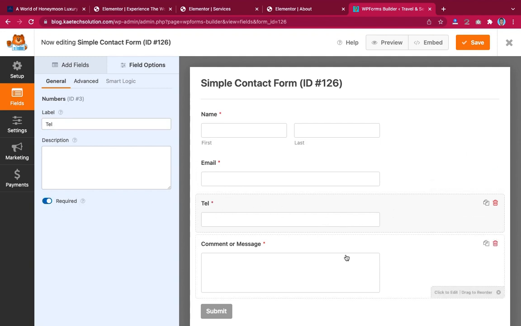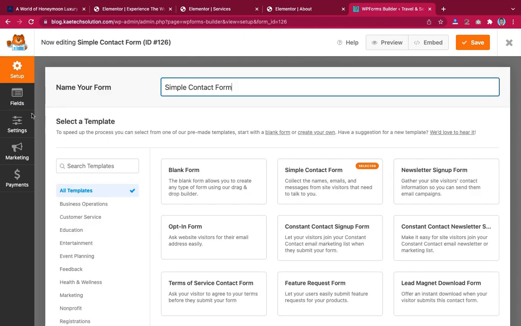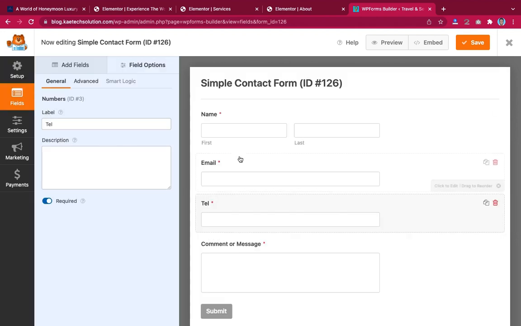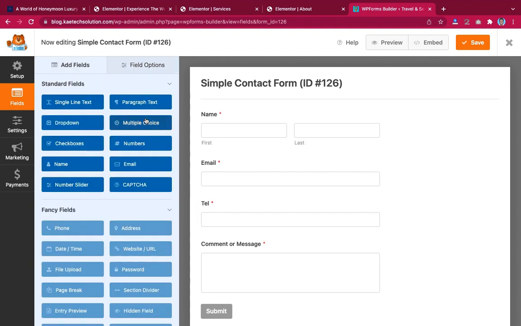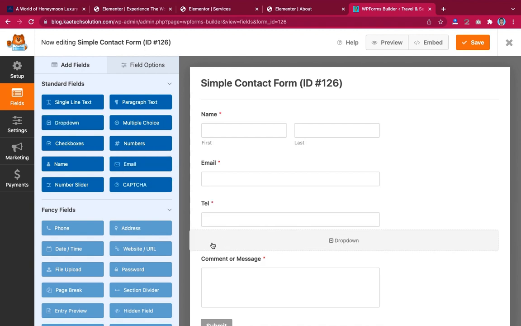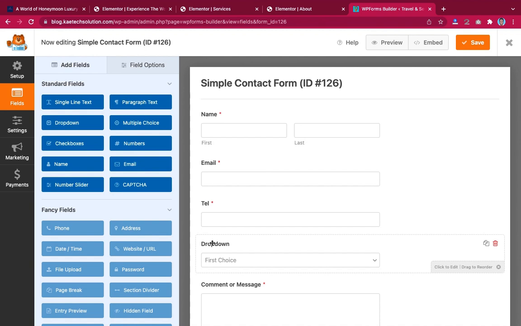So we set it as required. And then what again do we want? Maybe radio or drop down, anything. So let's say this one. Okay, so you can build it from scratch. Okay, so from scratch how you want it.